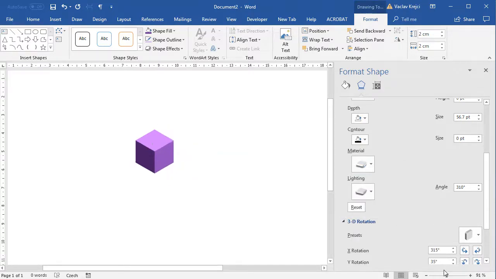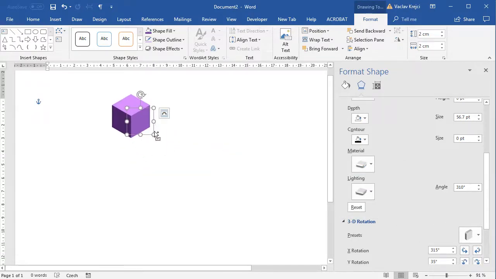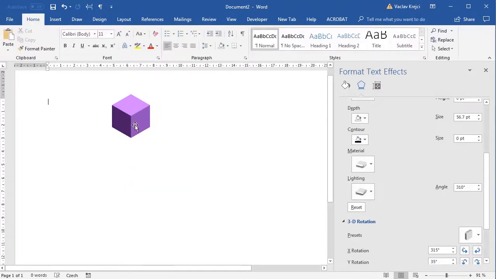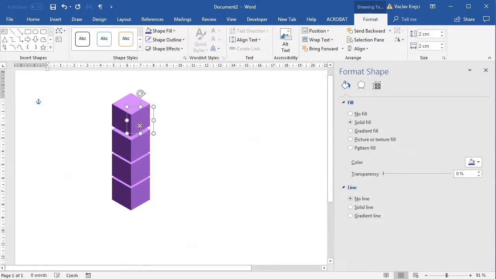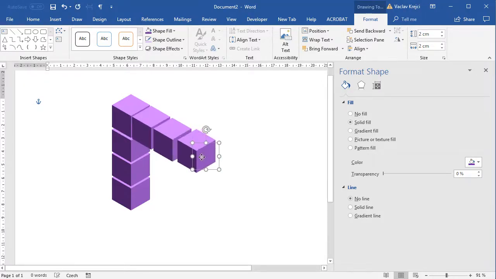Okay, so once we have the material figured out, I will just start copying this shape, and I will maybe do it the other way around. I will start in the bottom left corner, and I will copy, move it to the top, and I will do this 3 more times. So I have 4 shapes, and when I have 4 shapes with the same gaps, I will move to the right side. So I'll copy paste this, move it to align to the right side. Again, do this 3 times, so I have 4 cubes.